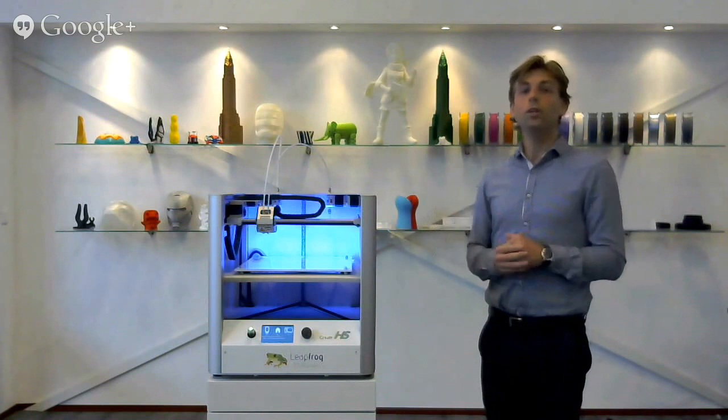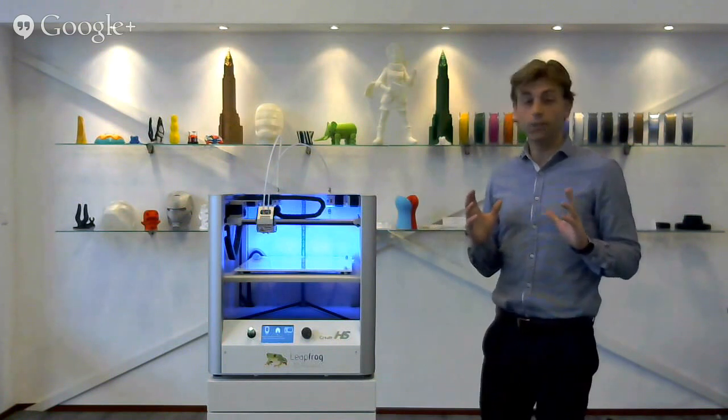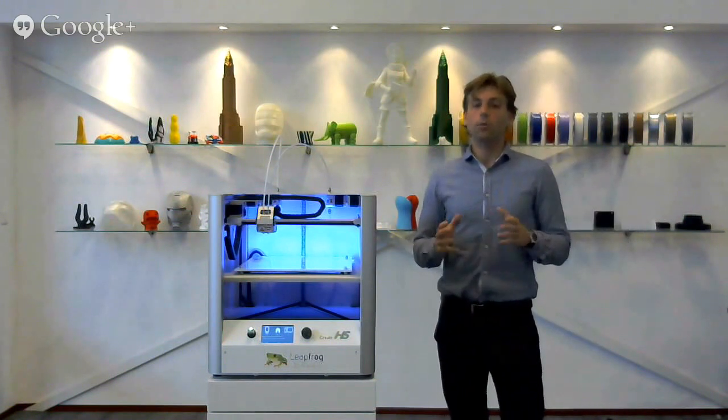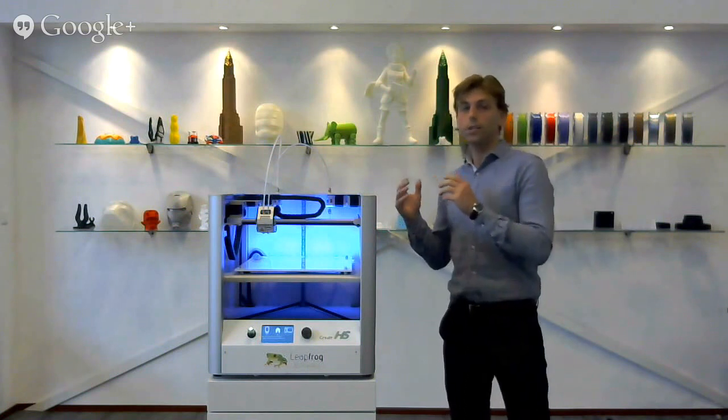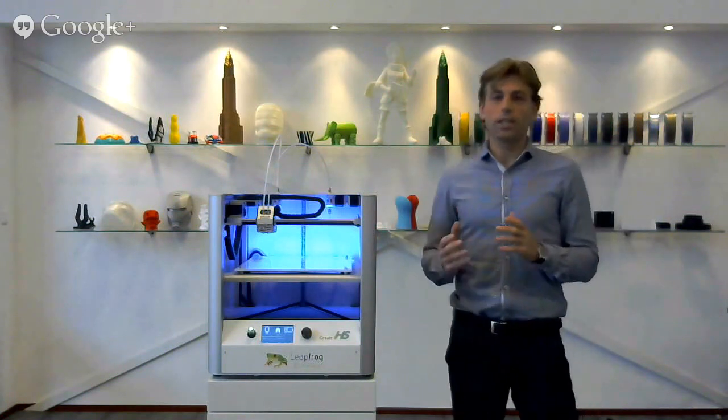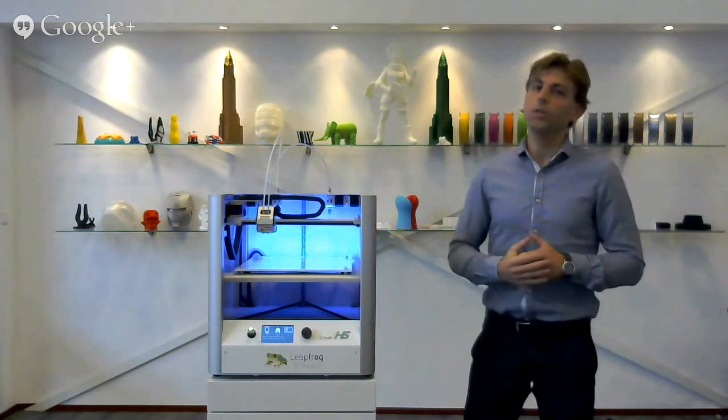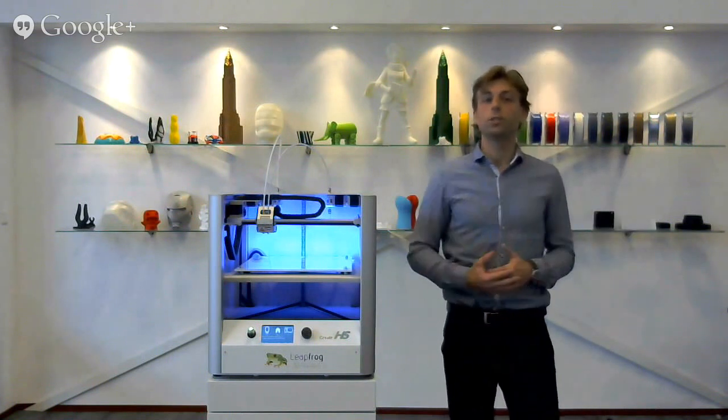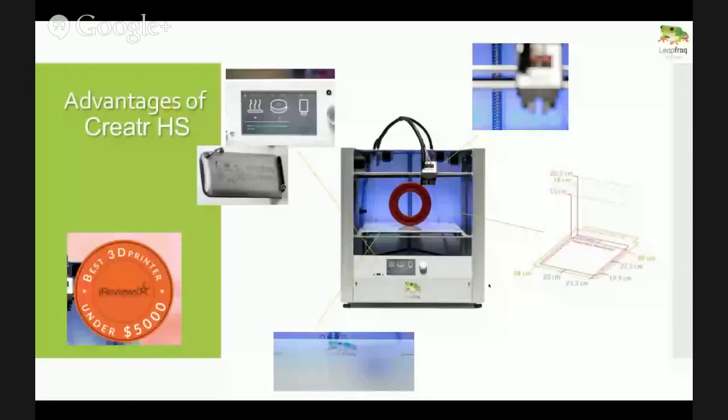Now, for those of you who already have a Creator 2014, I want to explain to you the advantages of the HS. Now, 3D printers, like computers, develop. So each year there will be faster printers and they will also be more accurate. Now, what makes the printer a new generation 3D printer? We made some improvements on the machine. I will go over the improvements very briefly.